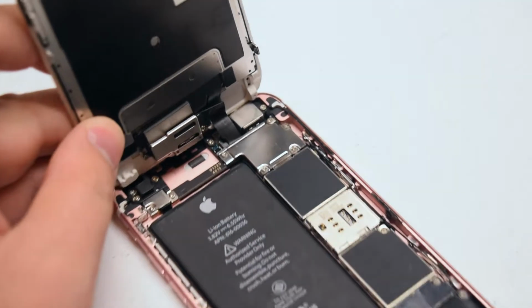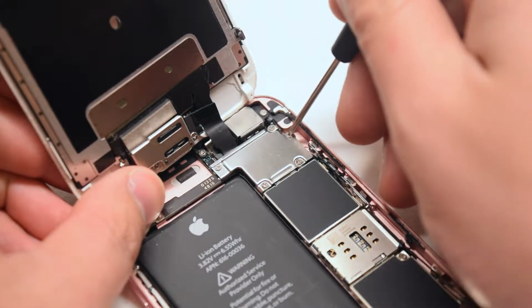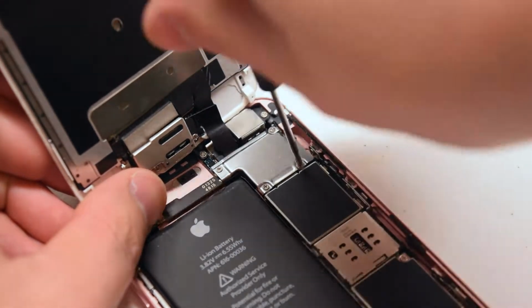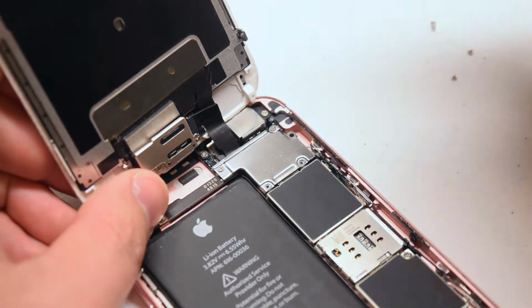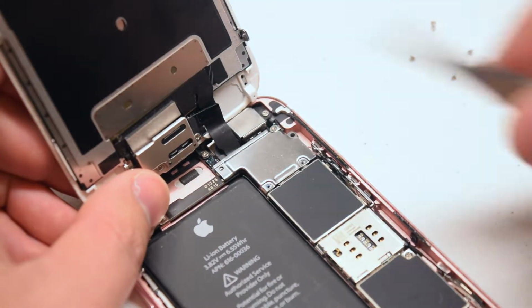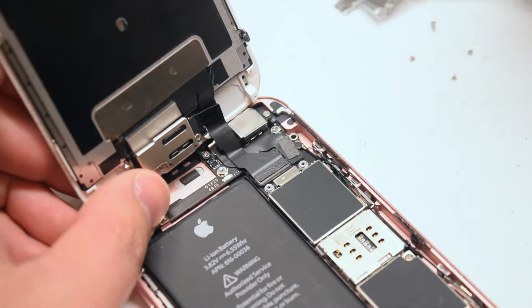Go ahead and locate the shield that guards the three connections to the screen. They're secured with 4 Phillips head screws. Go ahead and remove those screws. If you get these screws mixed up, the one in the top right is the long one. Go ahead and remove the shield.